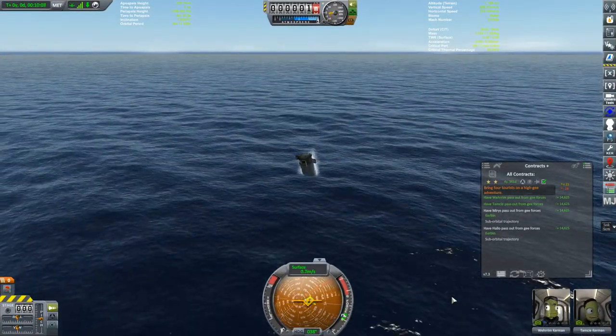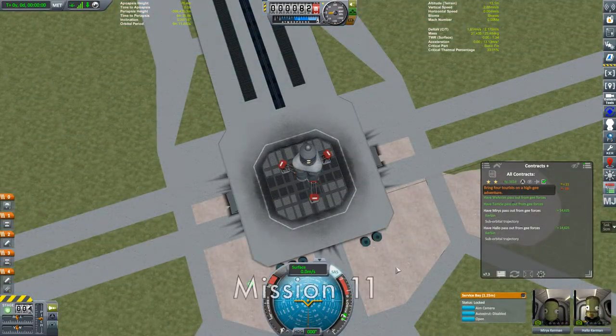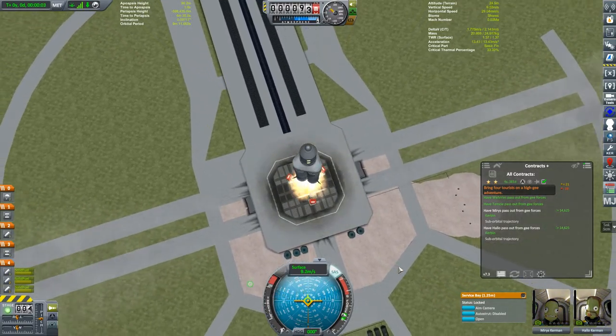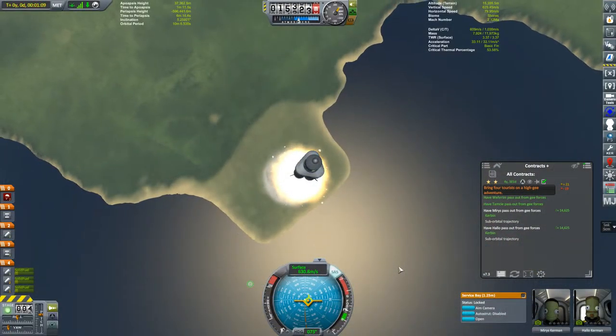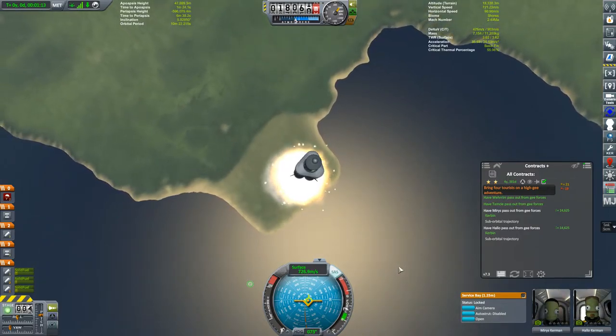And then shortly after splashdown, of course, it was time to launch this vessel again. This time with Miri's and... Hello! I like that guy. Hello is his name. Anyway, we won't spend much time with this because, of course, it's going to be pretty much a carbon copy of what you just watched.